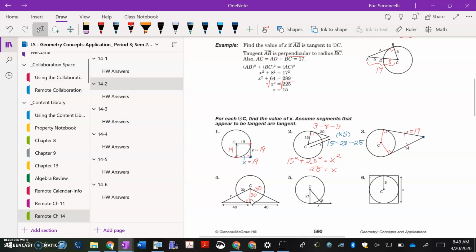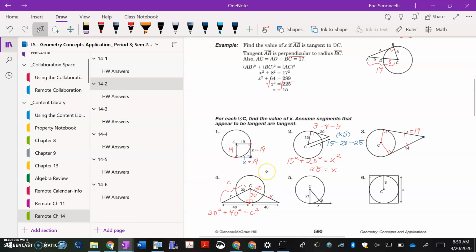We've got our tangent points on the circle. Points of tangency are on the circle. And then we can justify, because we're trying to find x, remember that this will be the hypotenuse of any one of the two right triangles. If you want to look at it this way, this could also then be represented as x, because the two right triangles technically are in fact congruent. So we've got leg squared, so a squared plus leg squared, and that should equal the hypotenuse squared, called hypotenuse c in this case. Okay, and I'll label it.